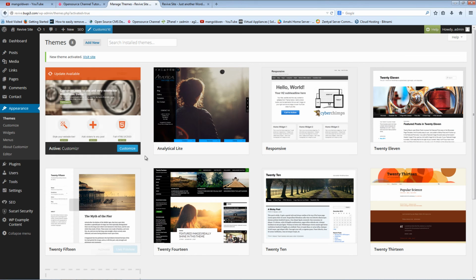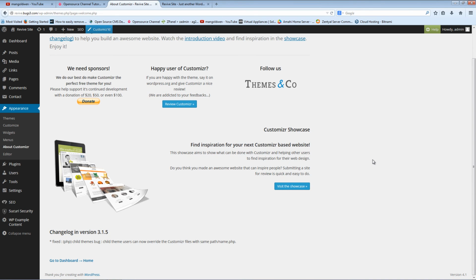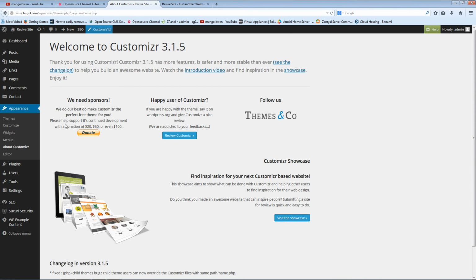Now most of them come with customizations, so I'm going to click on customizer first and see what happens. So that's the about. I'm going to customize.